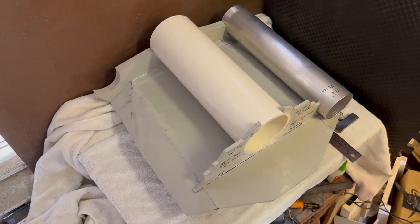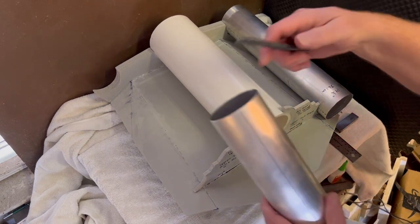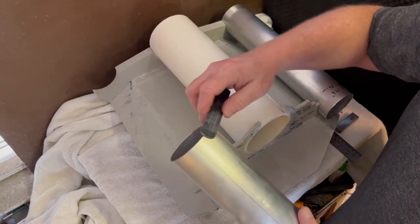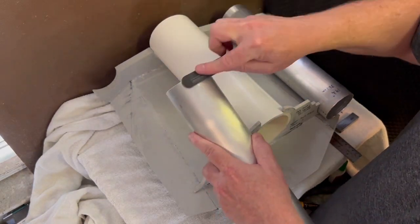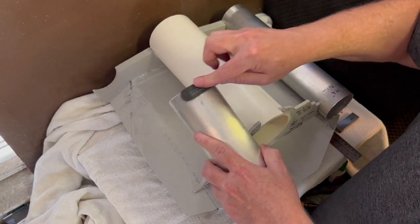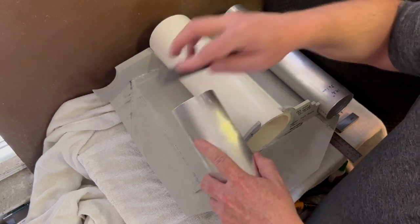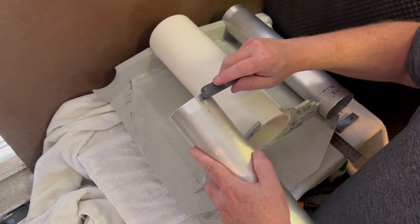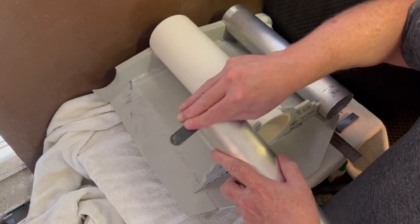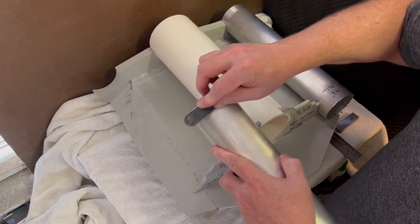And let's repeat the process. I'll go ahead and do this one from scratch. Okay, so I know the back part's gonna be flush with this, so let's go ahead and scuff that all up. You wanna use sandpaper on this as opposed to a file, because a file does make scratches, but it kinda shaves everything off. It's got little lines that go across, whereas sandpaper is going to make lots of little scratches, and that's what we want.